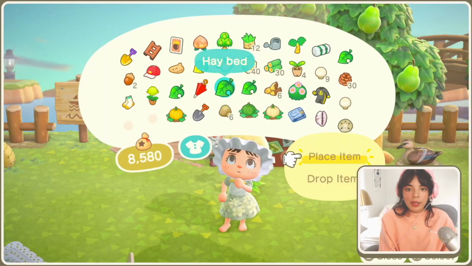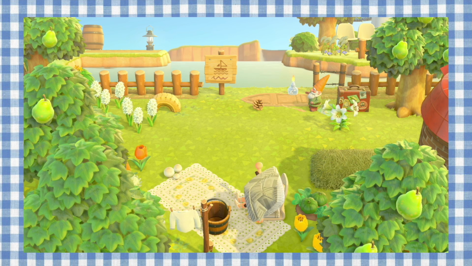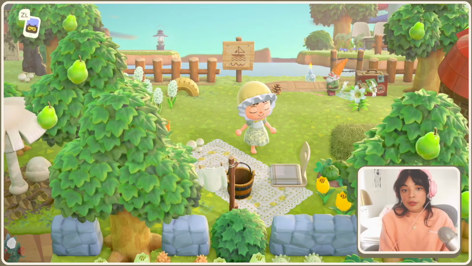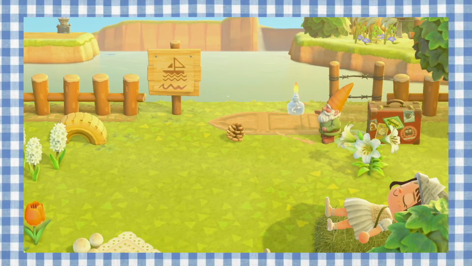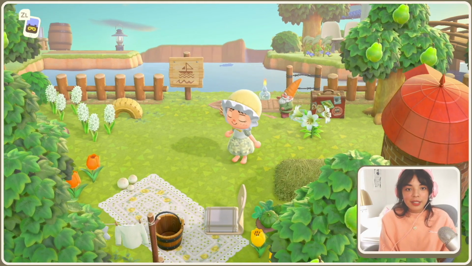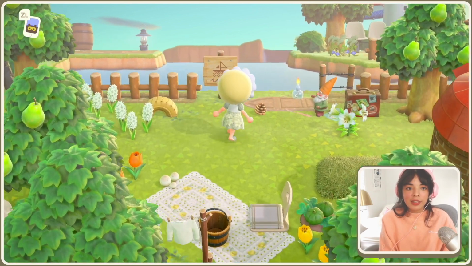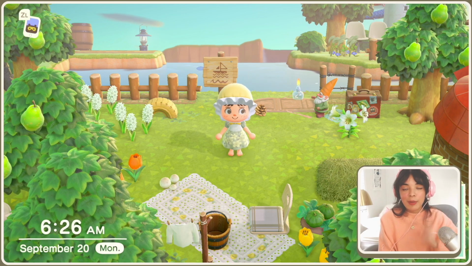Oops. I wanted to make it look very open and almost like a relaxing park area. I have a clothesline here where the villagers can come and drop their clothes off to get nice and dry, and then a picnic next to that, and then this is a little boating area where the gnome goes out into the lake or something. I don't know. I just think it looks really pretty, and I like how open it is. It doesn't really have a lot going on, so it makes way for the view in the background.